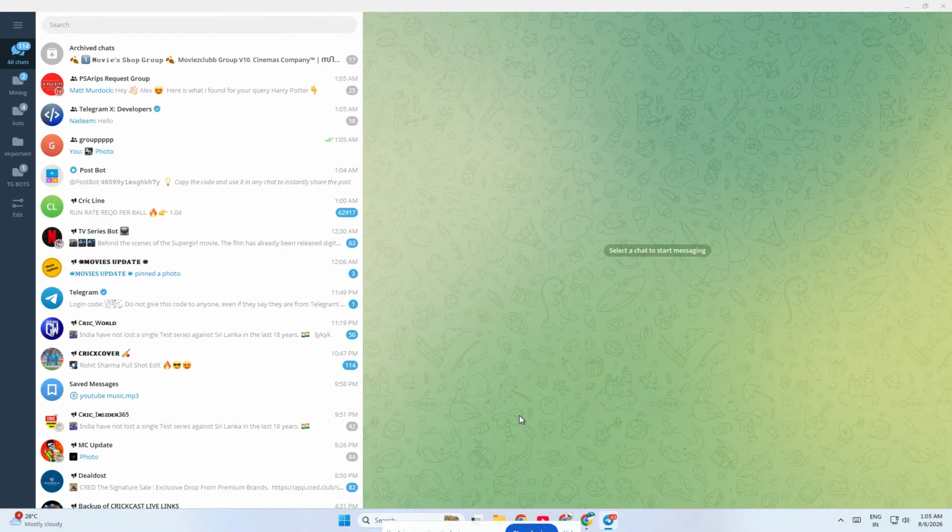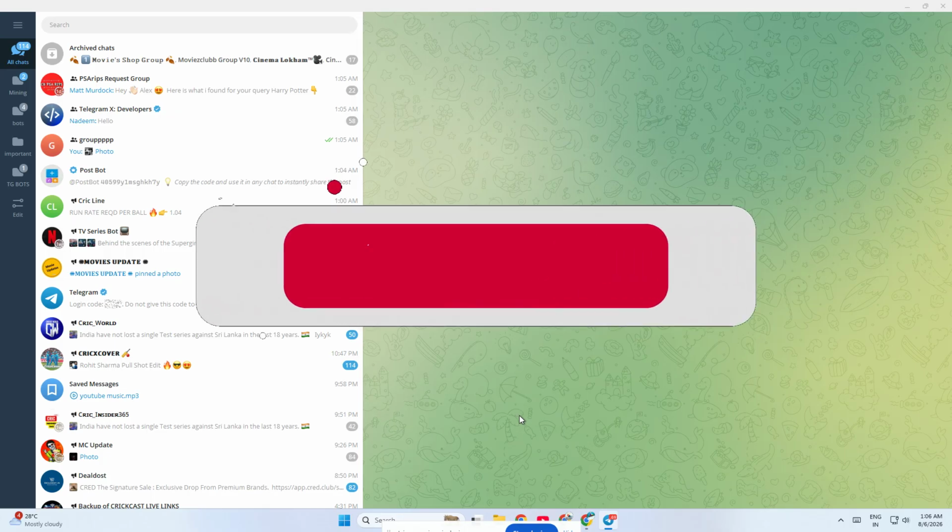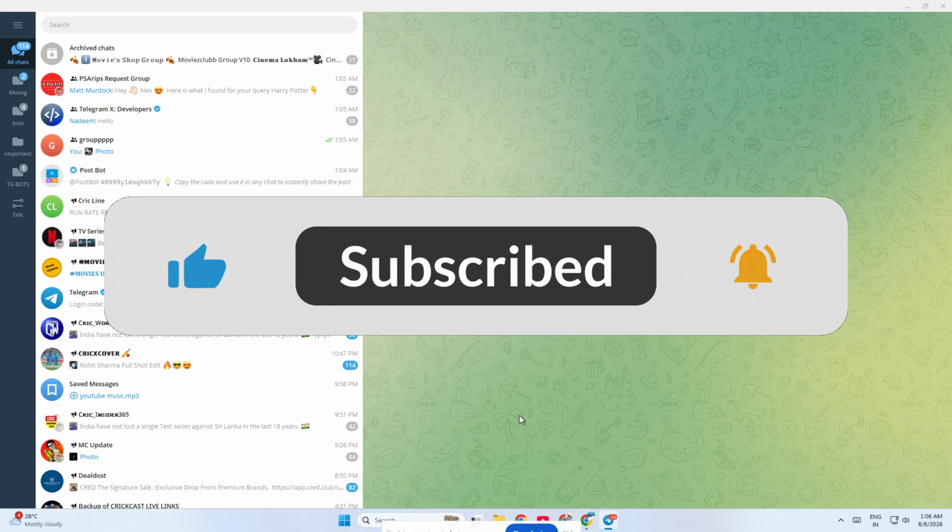If you've ever wondered how to tag everyone on Telegram, here's the important thing to know right away. Telegram does not have a built-in native command like @everyone to mention every single group member at once. So if you're trying to send an announcement to the whole group, the best workaround is to pin a message and notify all members. In this video, I'll show you exactly how to do that in just a few steps, and I'll also give you a couple of quick tips so your message gets seen by the right people.